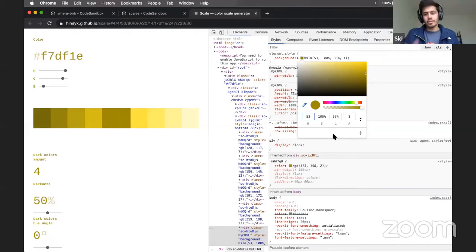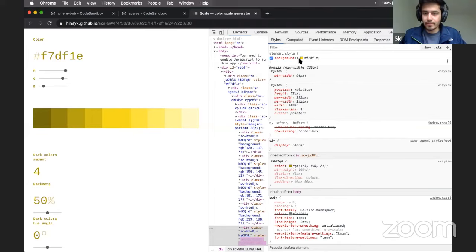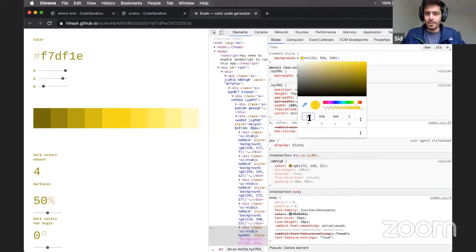The H, the hue, goes on a radial scale. I think it goes from 0 to 255 or something, or 180. I'm sorry, I don't know. I can find out: 0 to 360. So it's a perfect circle. That's why when somebody says let's rotate the hue, they basically mean rotating on the 360 angle. I can rotate it and it tends to green, or rotate it in the other direction and it goes to yellow. Now when I decrease the luminosity, I don't get an ugly grayish thing. I turn more into brown. Does that make sense?